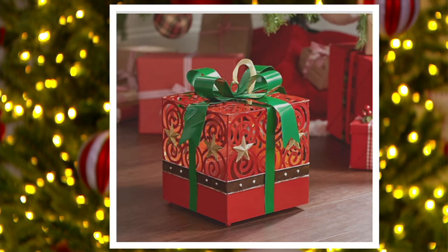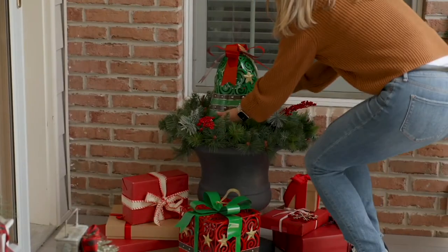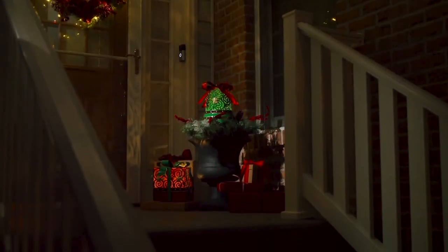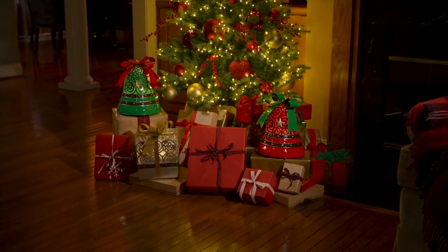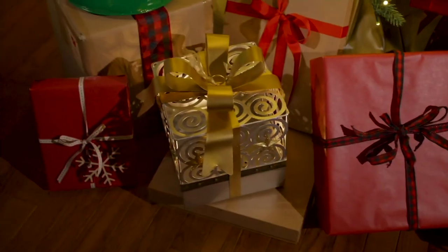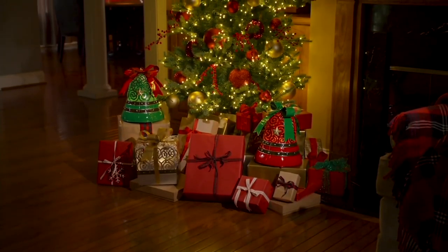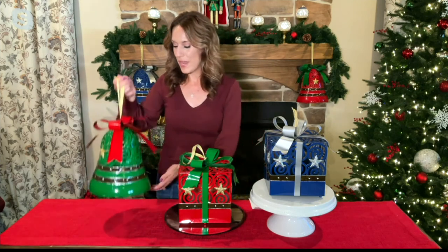You can layer it if you've picked up other outdoor ornament decor from Kringle Express — sometimes we have bigger pieces, sometimes smaller. These are going to stand almost 12 inches tall. The present is eight by eight by eight plus a couple inches extra for the bow. Our bell is 10 inches in diameter and 12 inches tall. They're going to layer in really beautifully if you have other Kringle pieces on your porch already. And if you collect bells, or if there's someone in your family who collects bells, what a really special gift — one they won't find anywhere else, because it's Kringle Express, made especially for QVC shoppers.